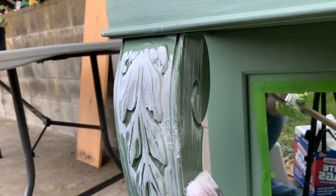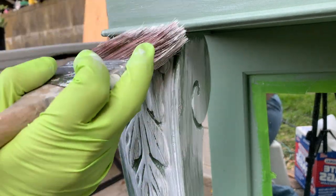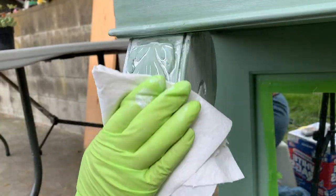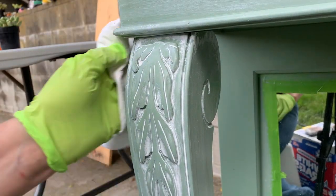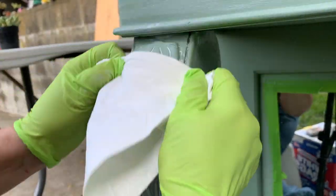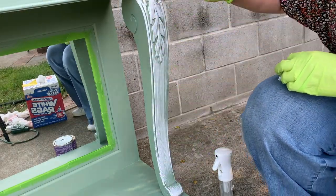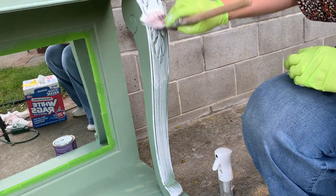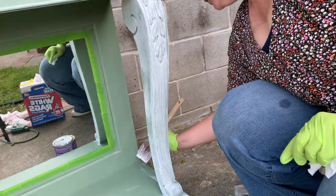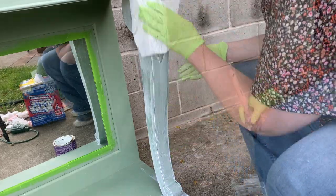So I tried the glaze over on one of those carved leaf details on the legs. Now, I loved how these carved leaves looked with just the patchouli. They reminded me of cabbage leaves that Peter Rabbit might be munching on in Mr. McGregor's garden. Applying the glaze brought out their shape, of course, but this winter white was starting to take the patchouli green in a decidedly minty direction. So I did one more leg.